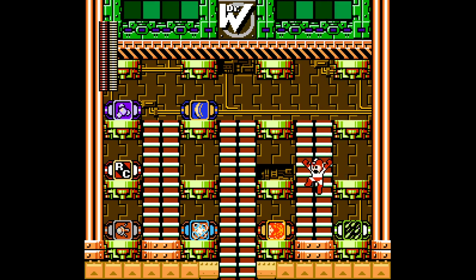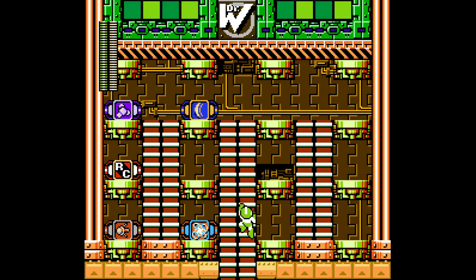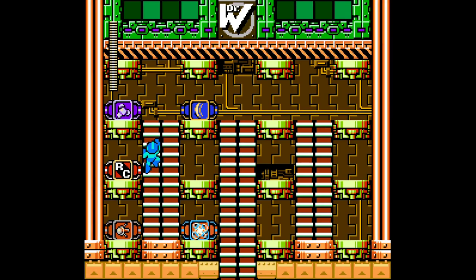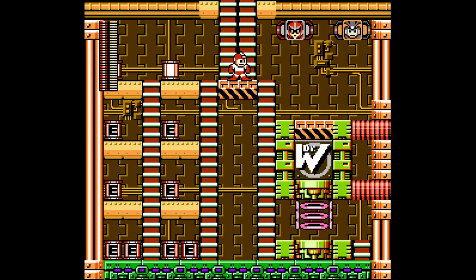Did I get the rain flush weapon last time? Yeah, the storm rain. Okay, I gotta pick up the storm rain as well. So those are the items we've got this far. Very nice. And we also have both utility weapons by now, so we're looking pretty good here.